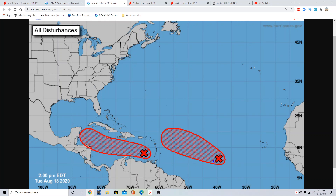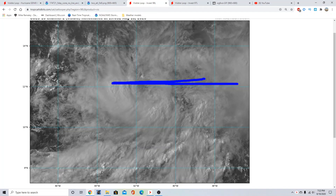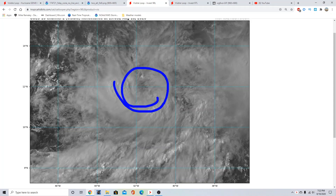For Invest 98L, this has a 90% chance over the next five days of becoming a tropical cyclone. For folks in the Lesser Antilles — Puerto Rico, St. Croix, especially in the northern Antilles — you need to be watching this. Even down near Barbados, you should monitor its progress. In the visible satellite imagery for 98L, this is still embedded within a larger monsoon trough. We're seeing some areas of consolidation through this region. I just don't know why the models aren't picking up on development — it's a very complex situation.